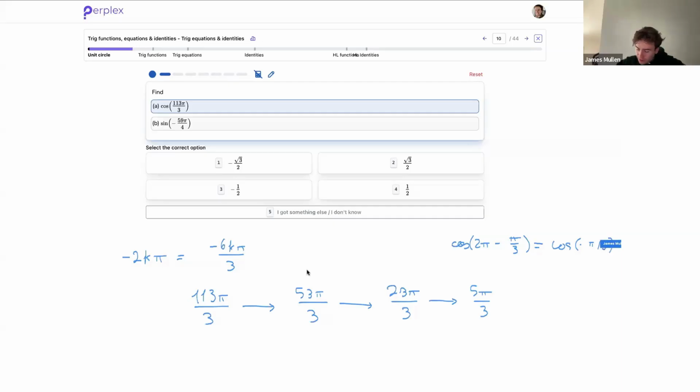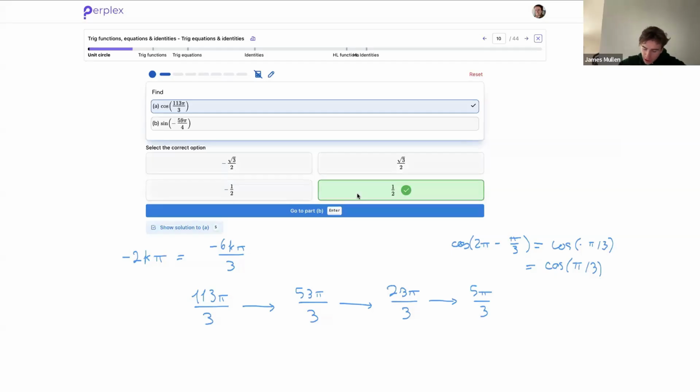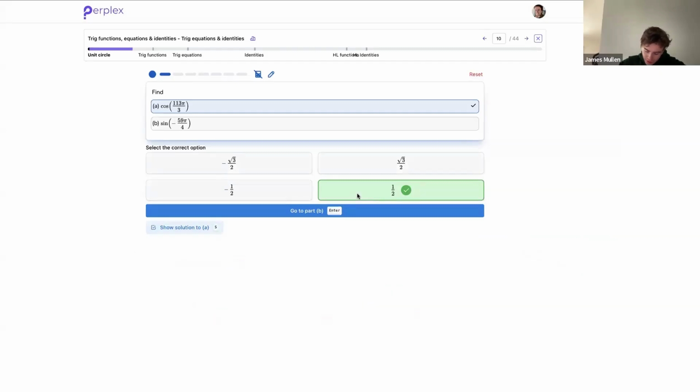And I know that the cosine of negative an angle is the same as cosine of the angle, so this is cosine of pi over 3. And we know that that is 1/2. Okay? It often helps to visualize these with a unit circle, to think about where these angles are, and actually sketch on the side of your page when you're doing your work a little unit circle, and try and think about these angles and where they are, because if you get 5 pi over 3, you'll realize, oh, okay, that's here, and it makes you more likely to remember how that relates to pi over 3.